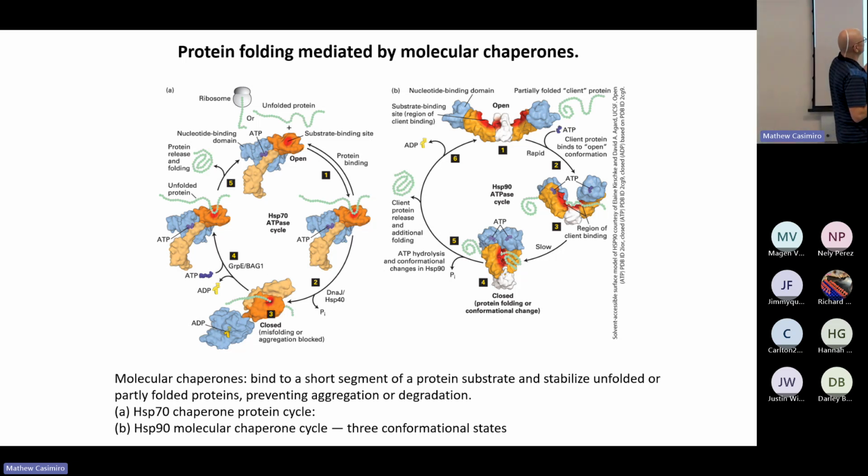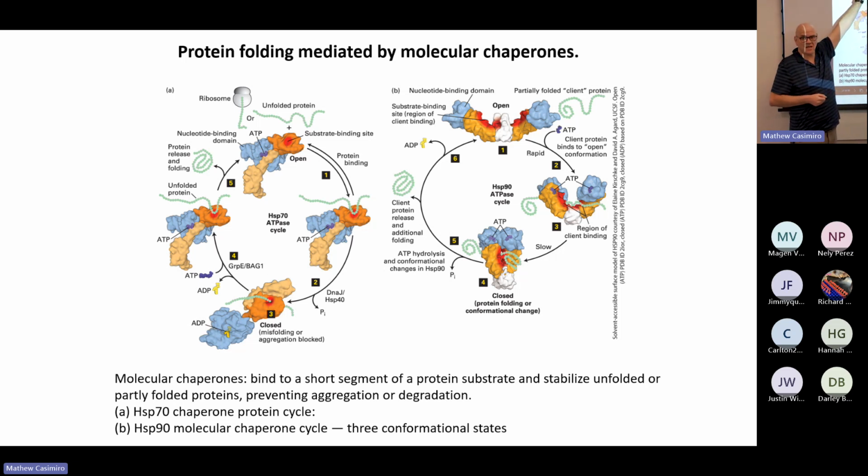Okay, HSP70 here. See the ribosome at the top synthesizing a polypeptide chain. Chaperones will often associate with the polypeptide as it's being synthesized, and we'll see that happening when ribosomes associate with the endoplasmic reticulum, right? As the protein is being synthesized, the chaperones attach to the polypeptide chain. That's not true for chaperonins, which we will talk about next. Chaperonins work on peptides that have been finished, right? They are complete.